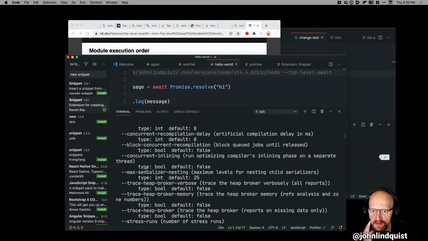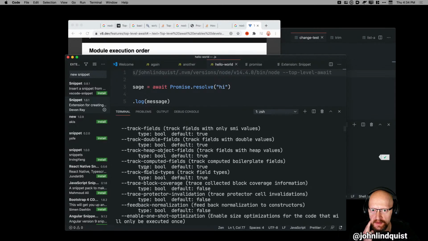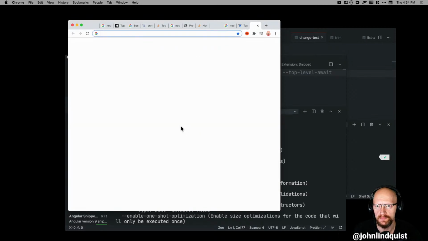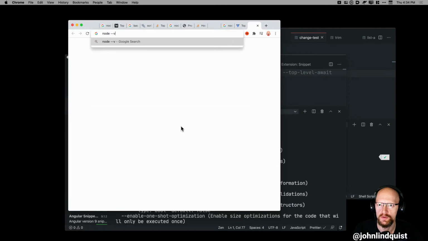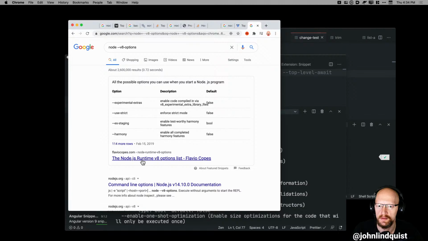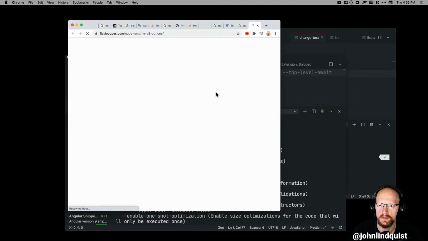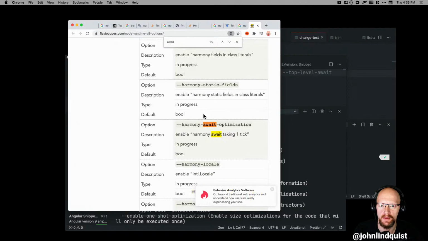Turbo, max, trace, concurrent. V8 options. Await. Harmony await optimization.